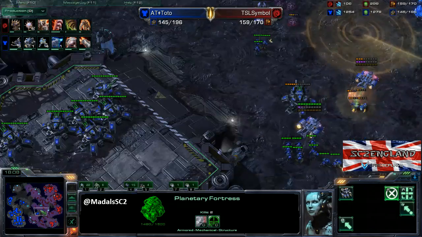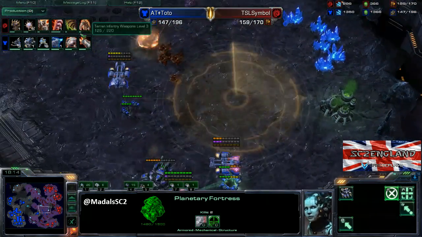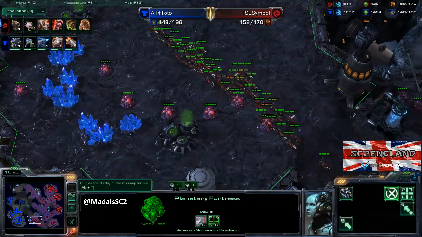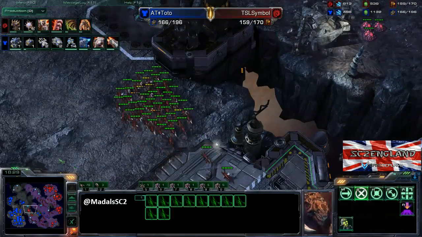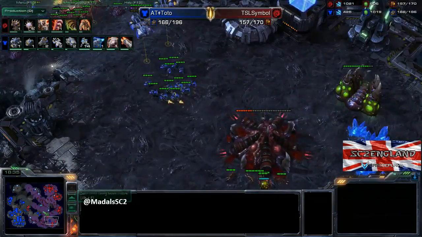The 3-3 upgrades have been started for both players. Obviously, Toto's upgrades are ahead. Adrenal Glands coming down. So is the +1 Flyer Carapace, just to give those Broodlords a bit more lasting time. We've got a massive Zergling counter-attack coming in here. Meanwhile, we do have a couple of Marines poking around, but no drops can go down because of, obviously, those Zerglings sitting there ready to defend. But the fourth base is a vulnerability, and that is exactly what Toto is going to exploit.